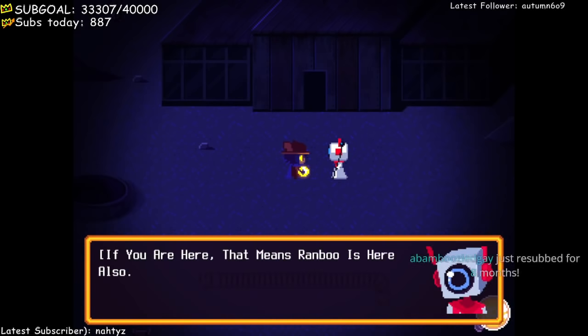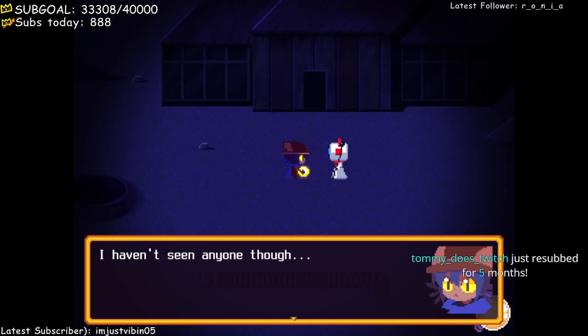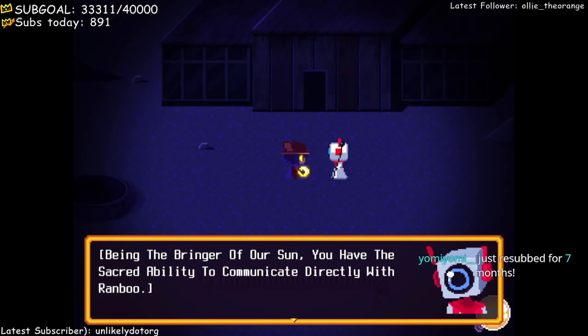All right. You are here. That means Ranboo is here also. Ranboo will provide guidance for your journey. In fact, they already have. I have. That's true. Oh my God. Really? I haven't seen anyone though. Have you not contacted Ranboo yet? Am I gonna have a conversation with the main character of the- That is cool. That is really cool, actually. Being the bringer of our son, you have the sacred ability to communicate directly with Ranboo.